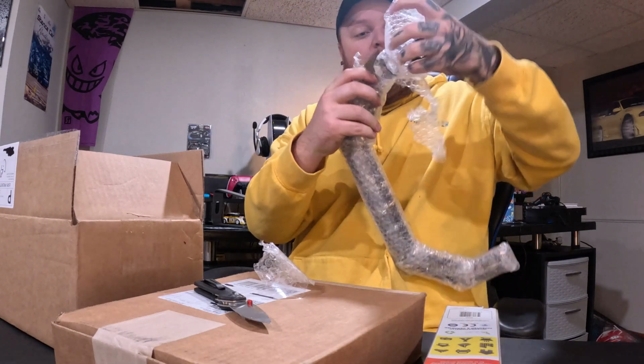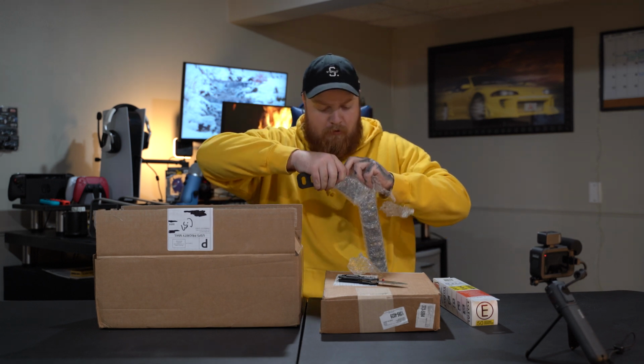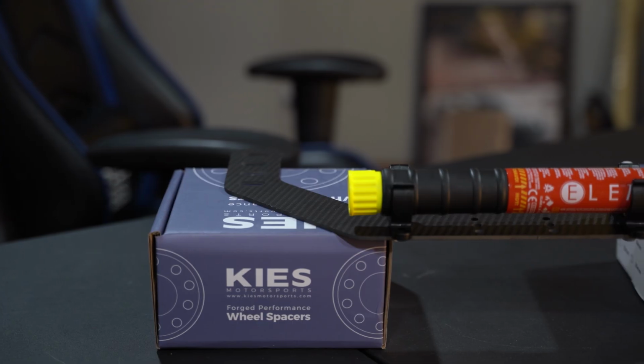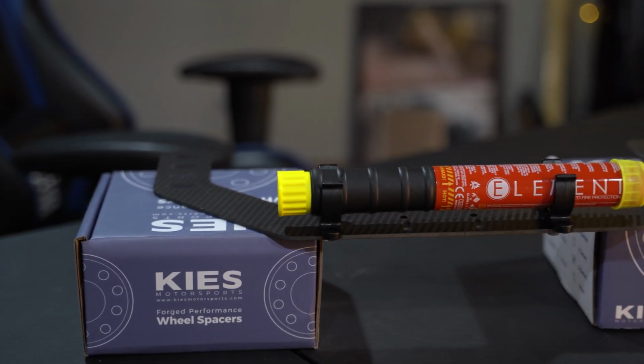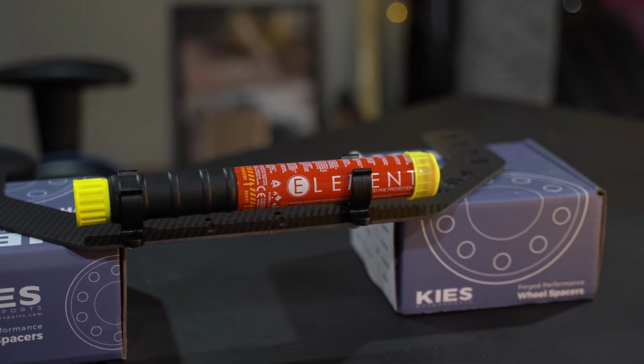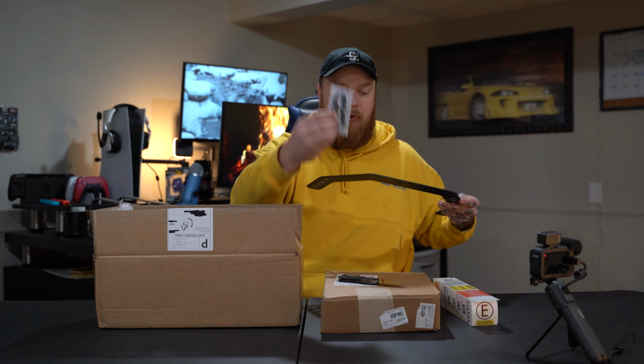Oh, I want to get this open because, oh yes, it's carbon, baby. That's so sick. Man, I suck at opening things. So what we have here is a fire extinguisher mount. It's a bracket that goes right under your seat. It has universal mounts, so you can mount it on anything. Put it under your seat rails, and then you got a couple hook clasps.